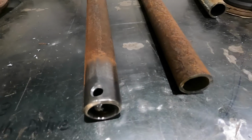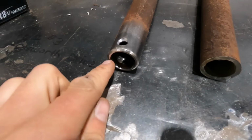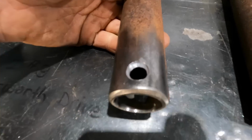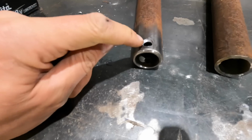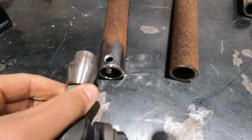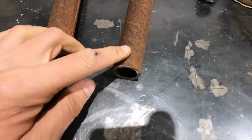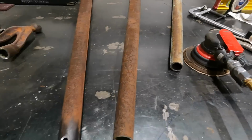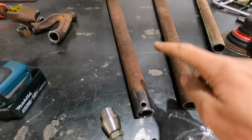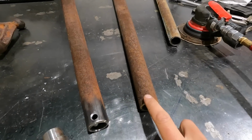All right, so this is a before and after. So basically, all we do is chamfer the edge, drill a hole top and bottom or side to side, and then just countersink it slightly, and that will be so we can plug weld the actual bung inside. So just to add a little bit more strength, and then we just clean it up with the orbital sander and the wire wheel as well. So we're gonna do this to the other side as well, just cleaning it up, and we'll drill the holes for this one.